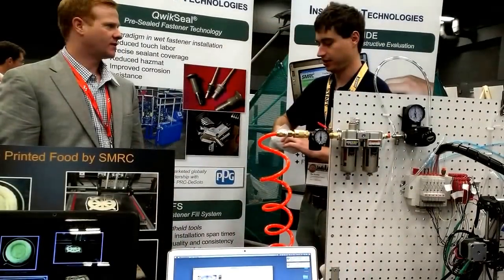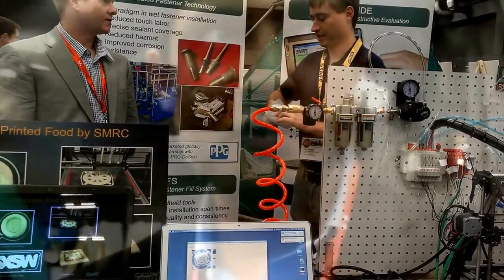So here today we are printing pizza — it's just one example, but we can print so many different things. We have printed icing, chocolate, different shapes. You can see some of them over there: there's a ship wheel that we have printed, we have printed the South by Southwest logo, and we have printed the NASA logo.